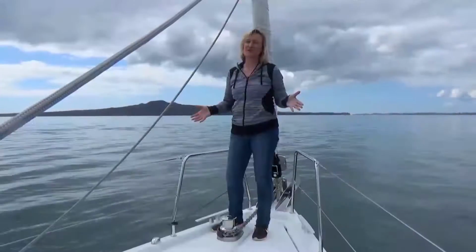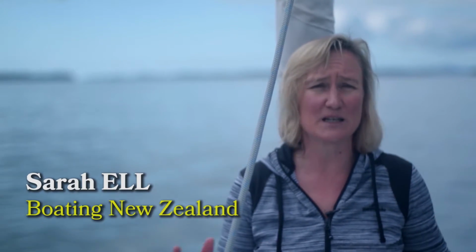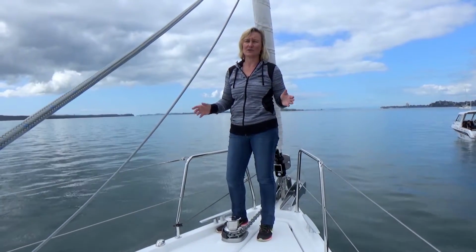Beneteau is the biggest manufacturer in the world of production boats, and you can see their skills and experience in this boat. There's a lot of cruising comfort, there's plenty of volume, there's lots of storage, and plus the sailing systems have been thought through to make it safe and easy to handle. And it will perform too. Beneteau has removed more than 600 kilos from the previous model without compromising on any comfort, and still making the boat easy to sail and a fantastic experience to use.